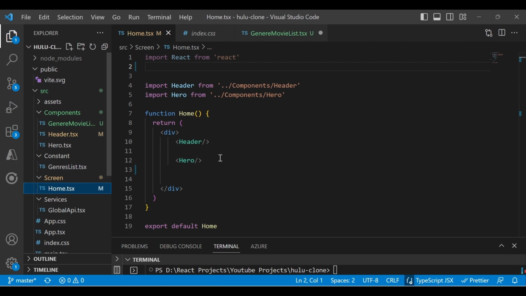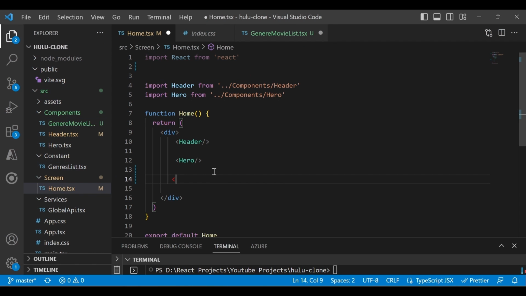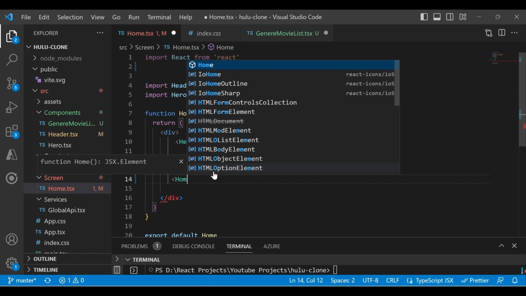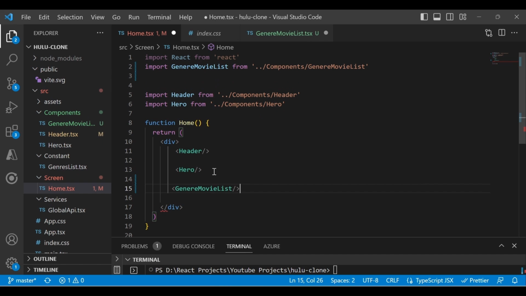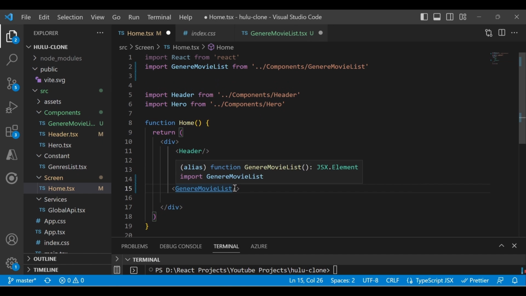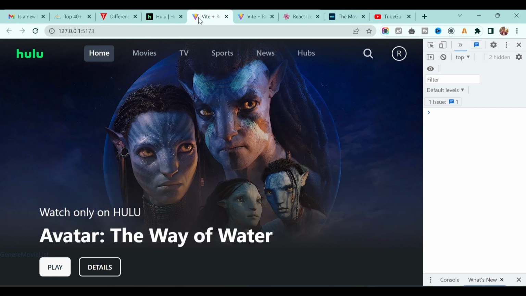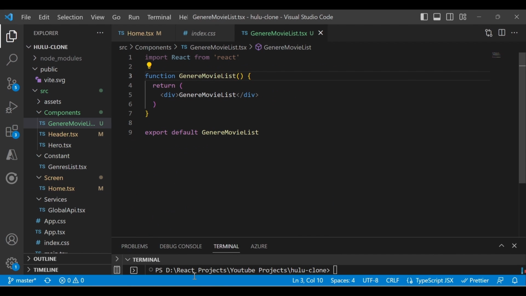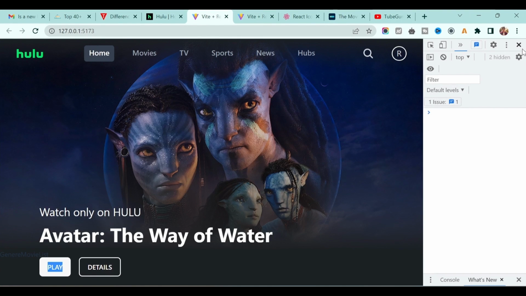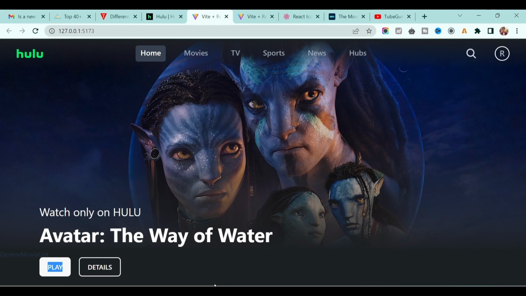Go to the home and make sure you add that one, GenreMovieList, and save everything. Let's go back to our application, and if you see, this movie name is coming up here. The genre movie list is coming very upside, so we'll give some margin. We'll remove this one.